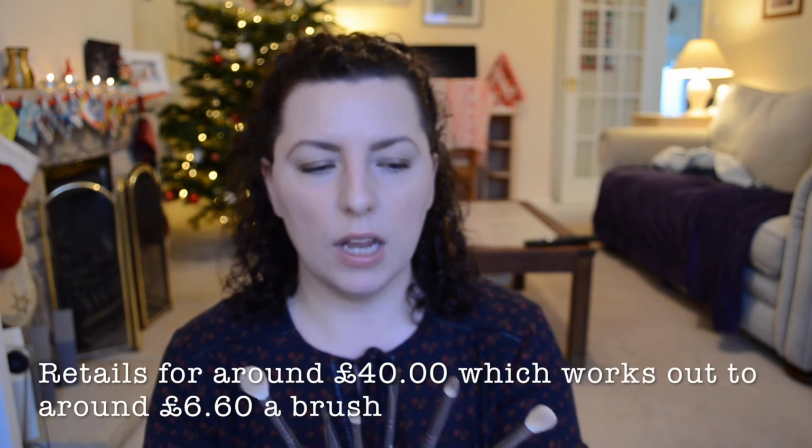And then obviously what complements doing your eyes is having some good brushes to do it. So this was the other thing that I couldn't decide between. Apologies, they are a little bit dirty. They do need to be washed. This is the Zoeva Rose Taupe brush set, which I've done a review on. I absolutely love these brushes. Pretty much most of them get daily action now.